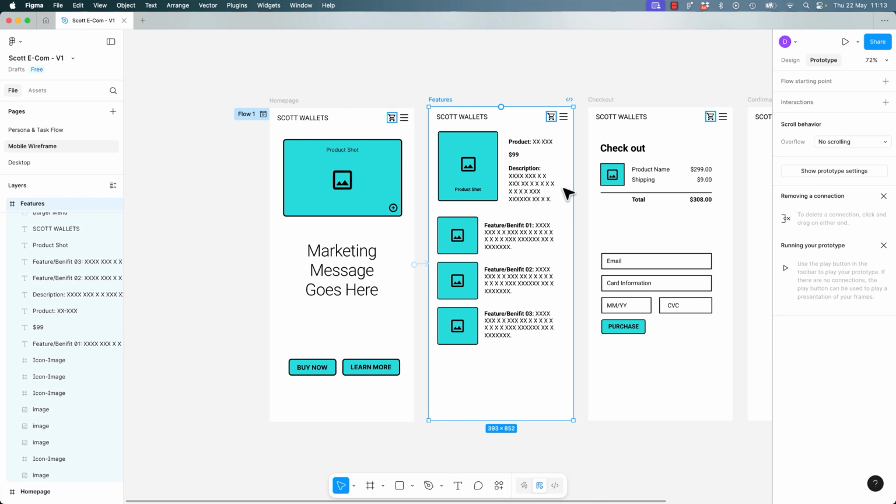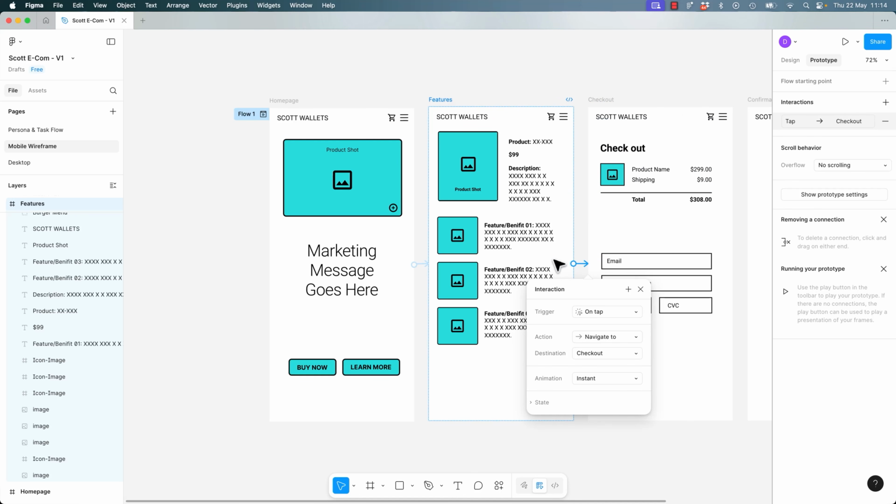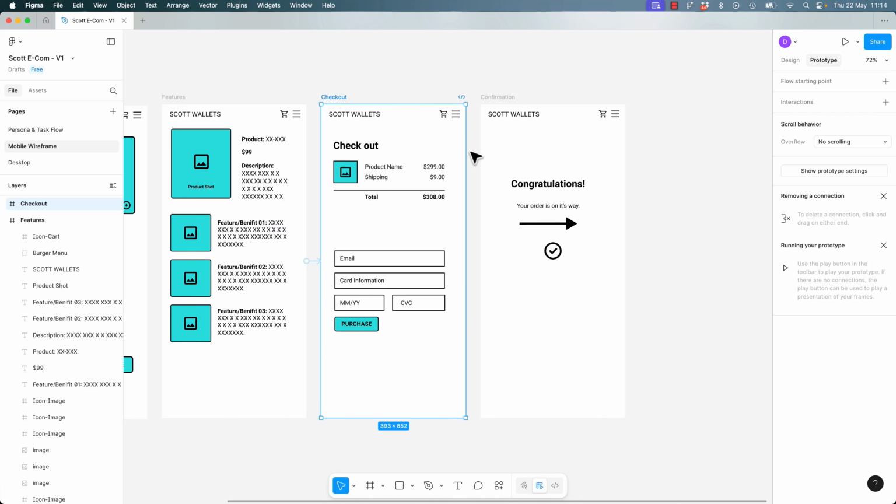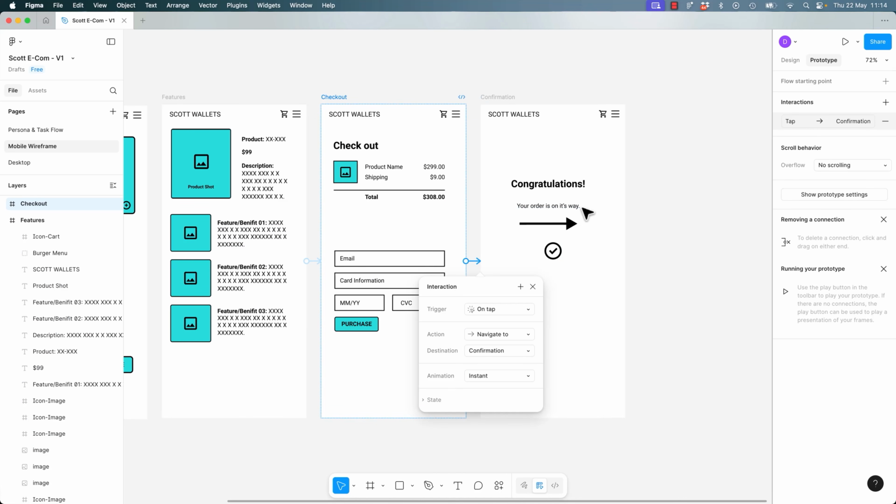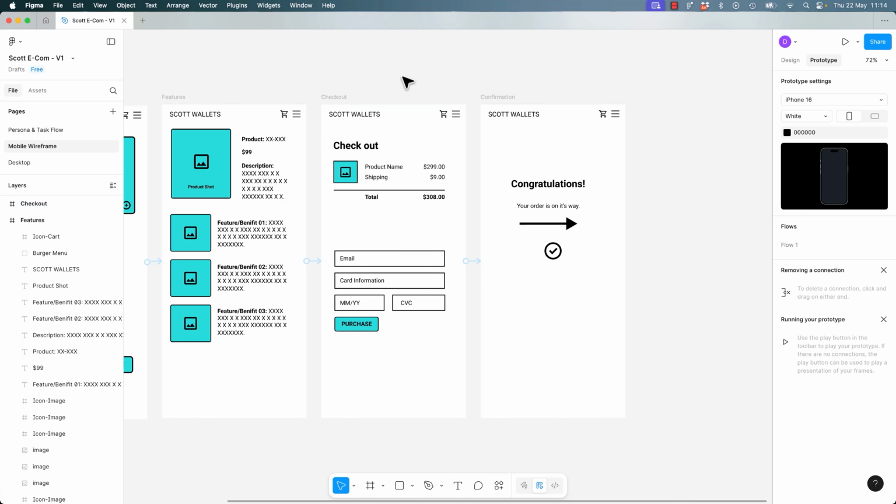Let's do the features page. This one, just drag it here. You can drag it back this way. You can drag it all sorts. See these things here? They're called noodles or wires. We're going to drag it from features to this page. And then when we go to checkout, I'm going to scroll over with the spacebar and drag it to this one. We're going to use all the default interactions. All right. Get ready. You're ready to prototype?